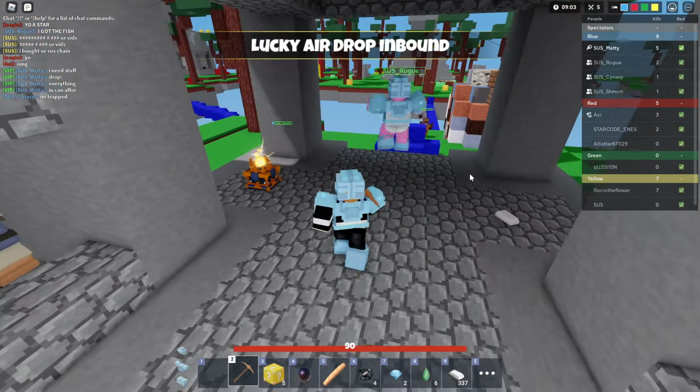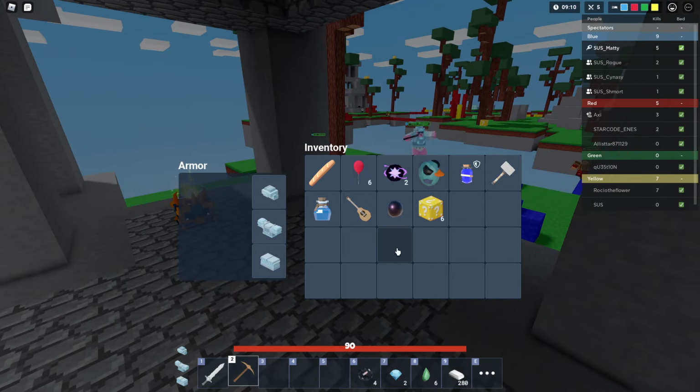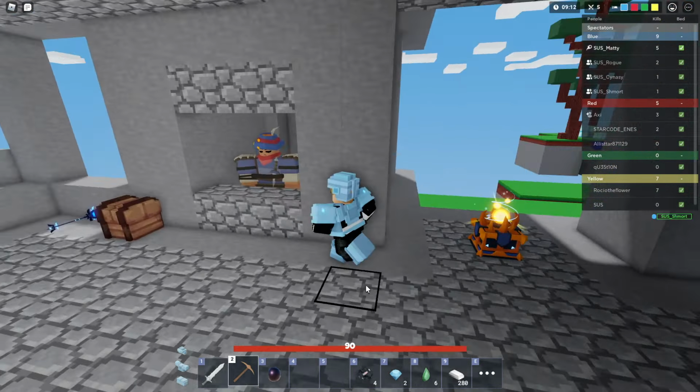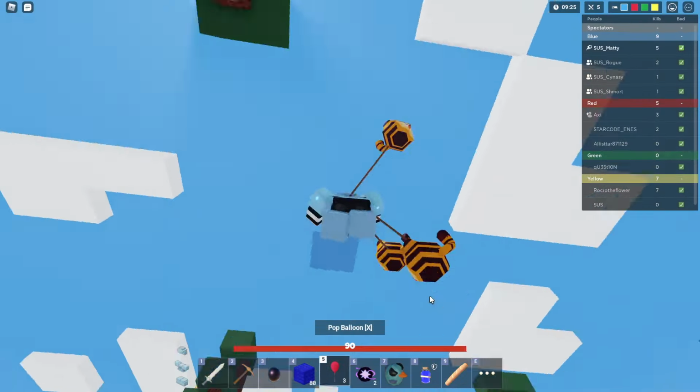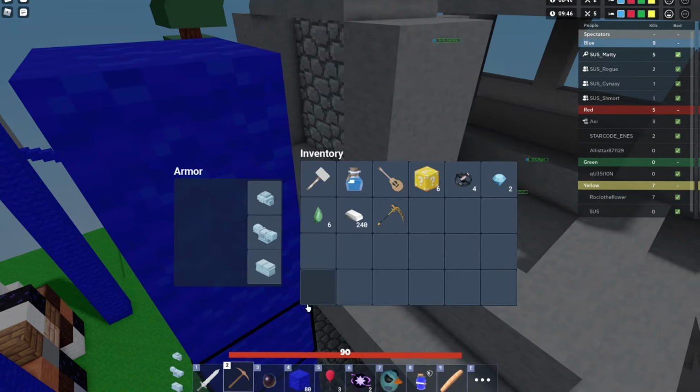Holy crap. Oh, lucky airdrop. You know the drill, ladies and gentlemen. All right, all right. We're just getting stuff organized. Oh, God. I don't have blocks. Get the blocks. Where are they? Oh, they're above us. And oh, I'll take that. It's actually not that bad.